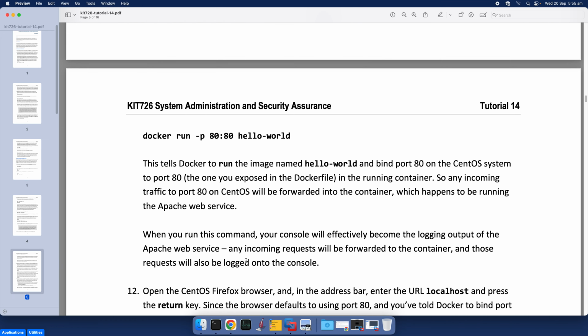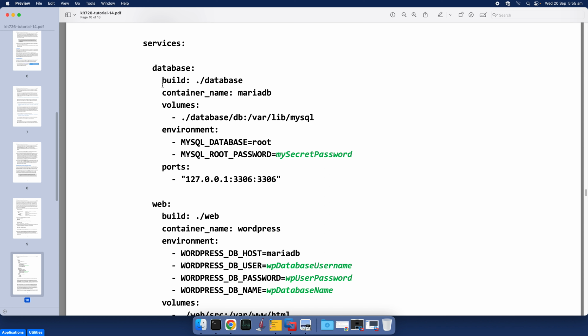A YAML file is a type of configuration file that is indentation sensitive. So you want to make sure your file always has the same indentation throughout, and that the level of indentation for each keyword matches.